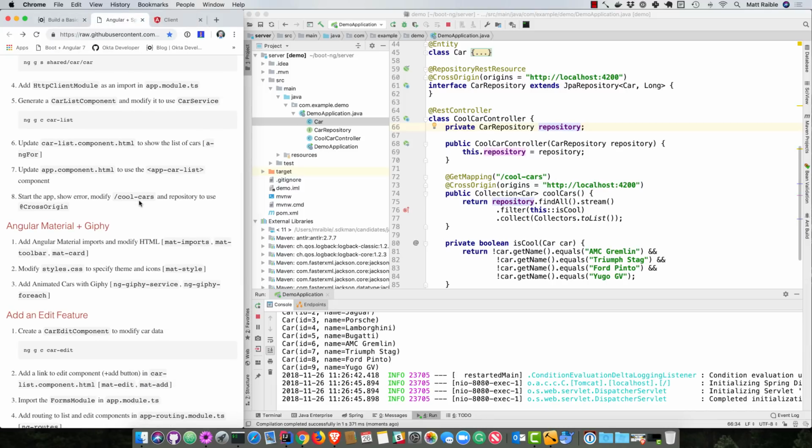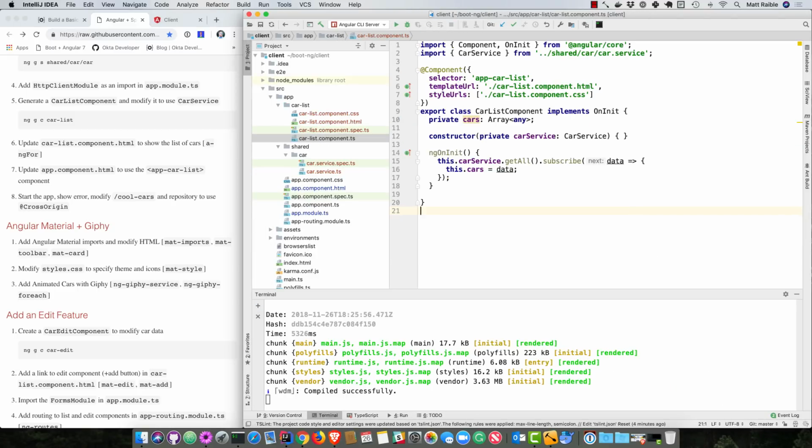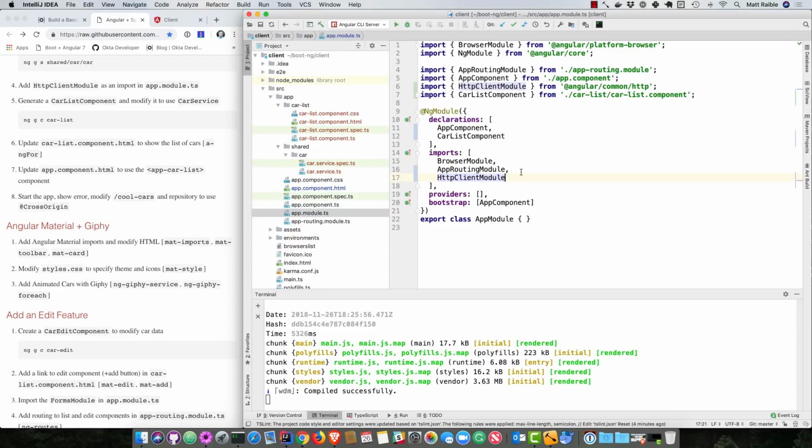Now we need to add Giphy support, so we see some cool cars, and we'll add Material as well so we see a little bit better design. So we'll go to the app module to add our imports.